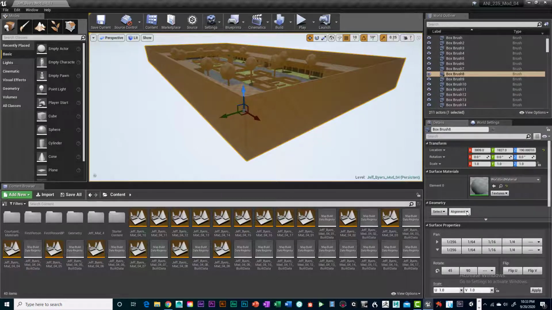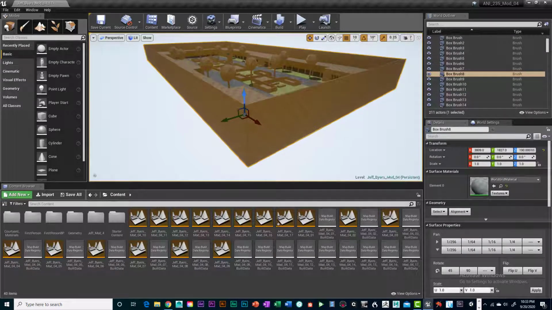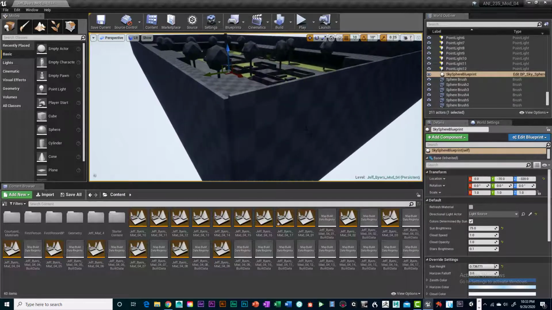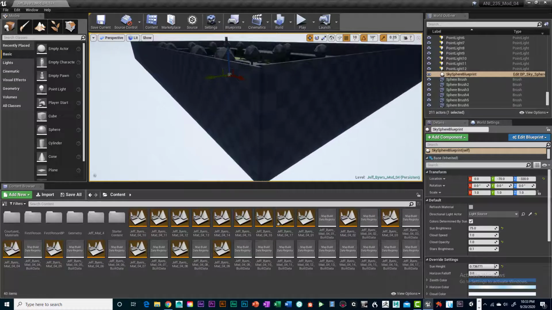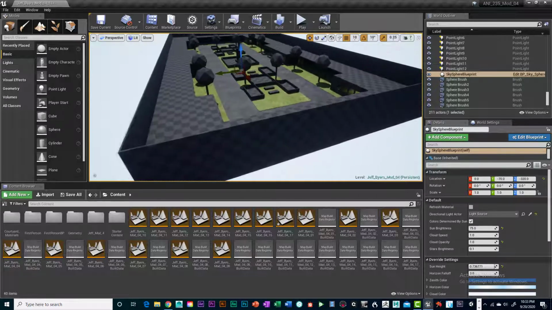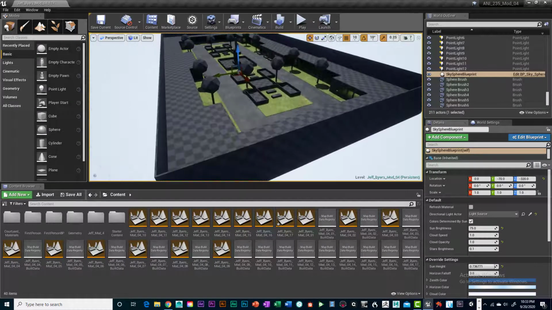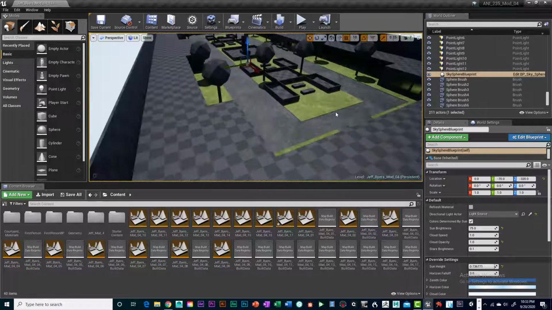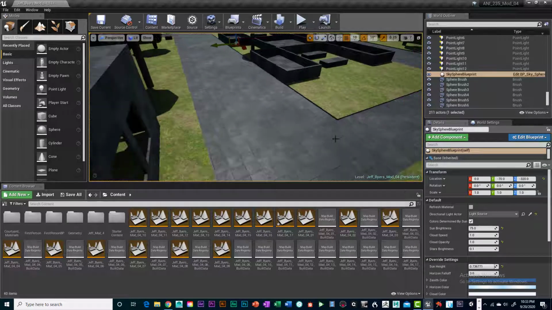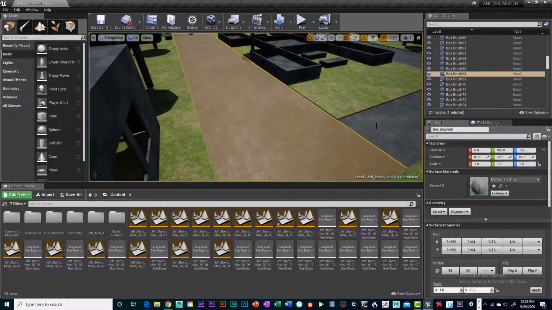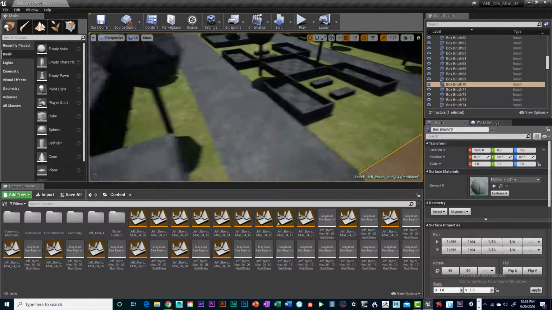Okay, so what you want to do is go to alignment and go to align surface planar. What that does is it aligns all of your UV maps perfectly, as you can see, even in this corner. That's super important if you want texture to line up, because this part right here, these are two separate pieces, but they line up perfectly.